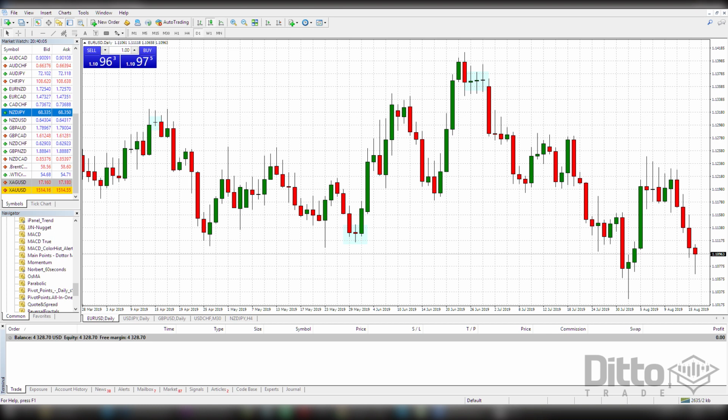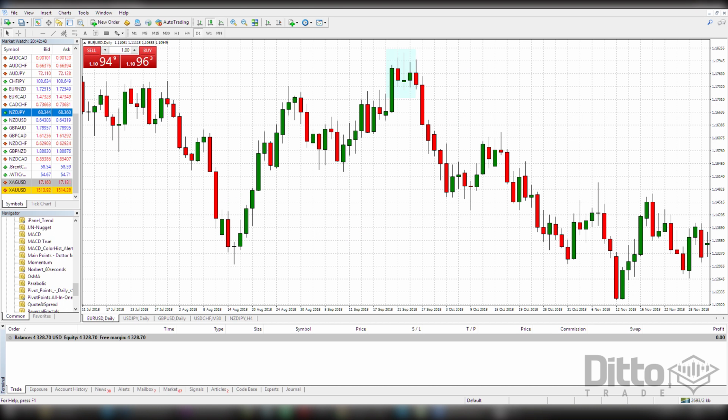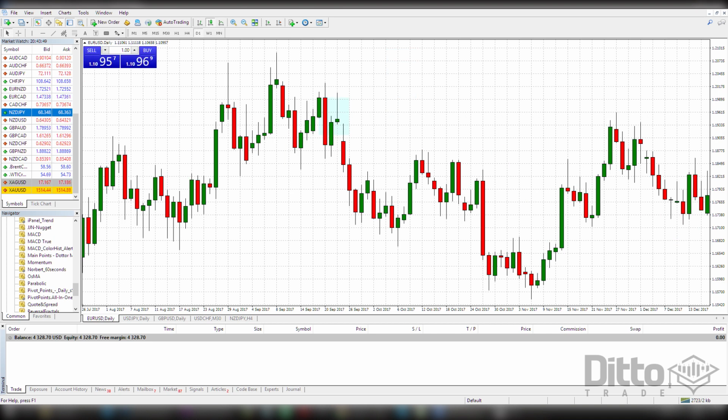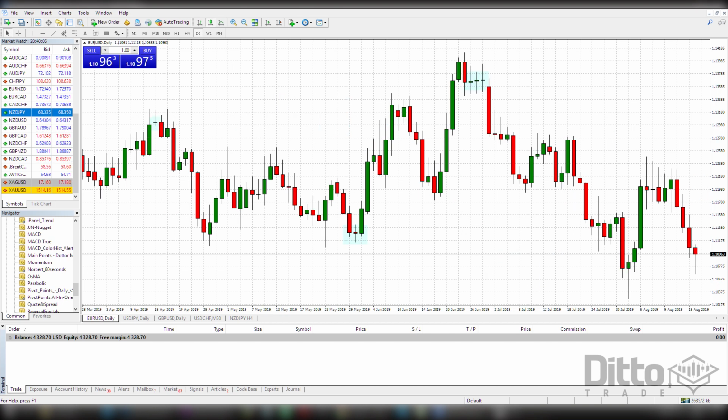A doji in an up move with a closing price below the previous closing price is a strong reversal indication. A doji in an up move with a closing price above the previous closing price needs confirmation for reversal. A doji or any other reversal pattern followed by a candle with a window or gap in the market mostly is a sure reversal indication. There is extra pressure on the market when more dojis appear together.